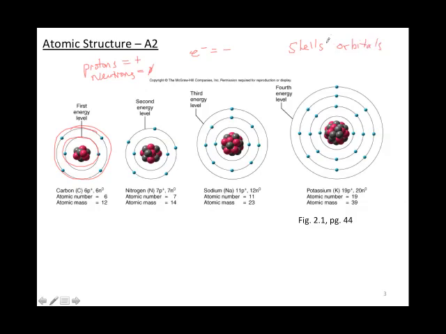Now, I don't want to get into a whole lot of general inorganic chemistry here because I'm assuming that at some point you'll probably have to take chemistry and you'll get all of this. But I do want you to be aware that electrons are found orbiting the nucleus in these shells or orbitals. Now it's important to note that depending on how many electrons there are in that particular atom is going to determine how many shells there are, how many orbitals.